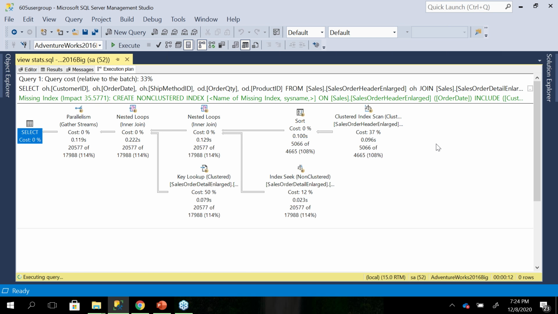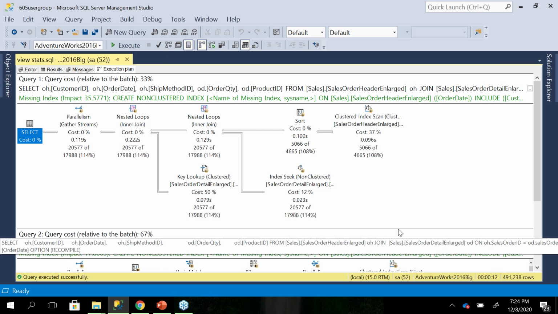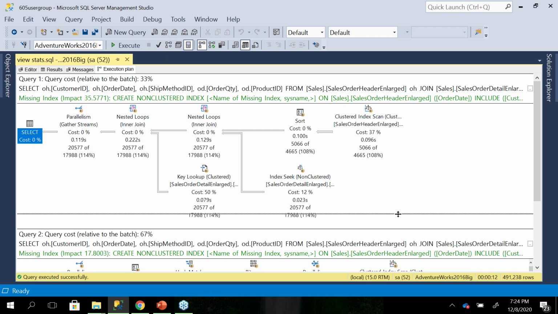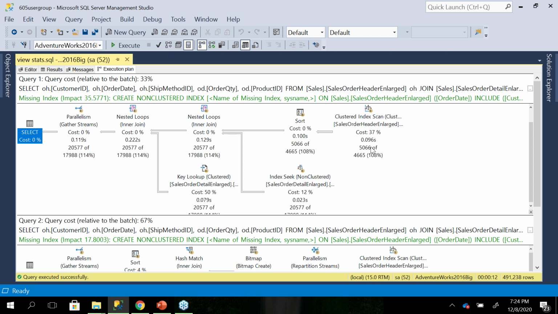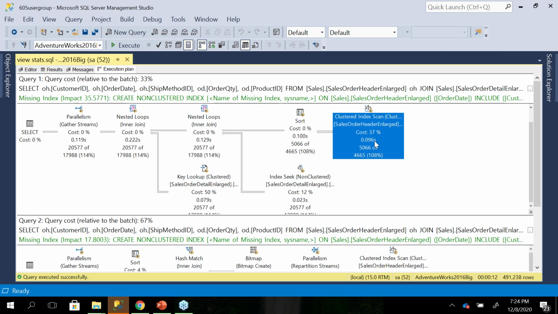Now I'm going ahead and creating another stored procedure, but this time I'm not using the customer ID directly. I'm declaring some other column, then declaring the customer ID, then setting the customer ID and using the customer ID variable, right? Now let me go ahead and create that stored procedure.